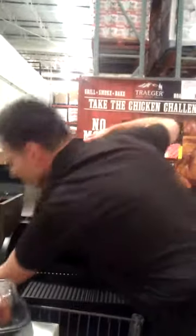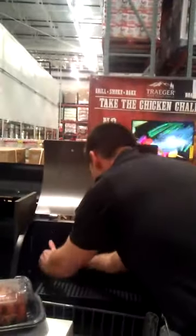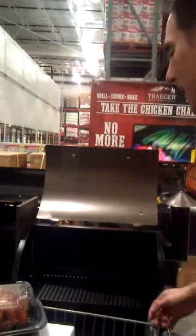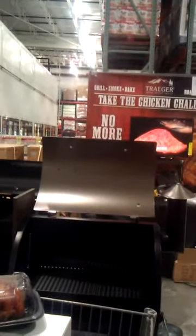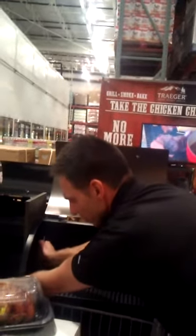Slow cook. This is an unbelievable slow cook. We've set it to, say, 225. Put a brisket, pork butt, pork shoulder on for 10 hours. Chicken. Go to work. Ribs. 3 hours. See that temperature's gonna start changing?